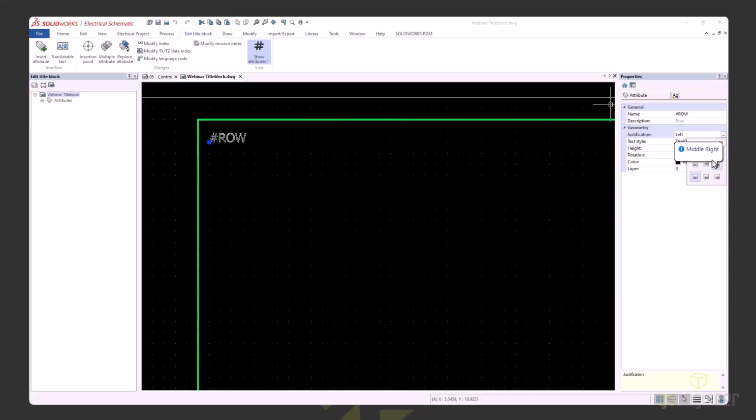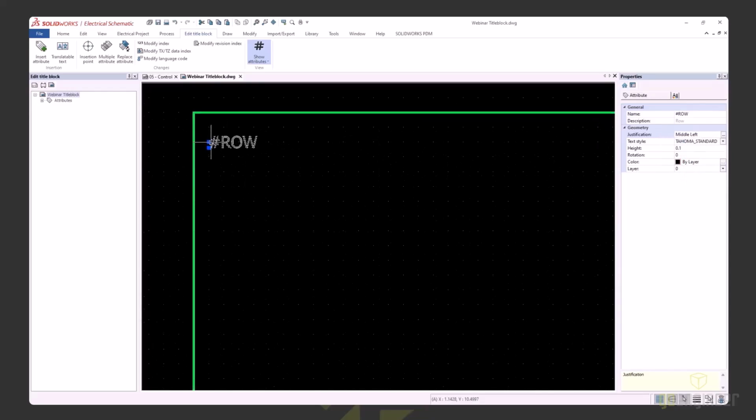Here, what I am going to do is I'm going to make this left justified, or actually right justified, because I want it to be on the end. And let's see here. Well, actually it might be left justified, middle left. So now you'll see that you have a second point here. Now what I can do is make sure that that is on that grid point.